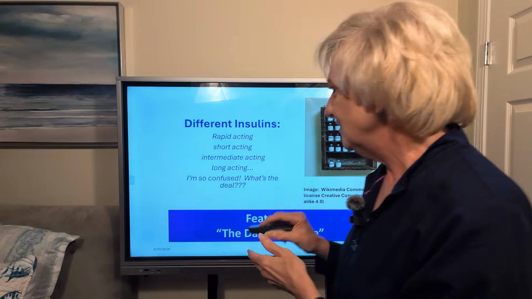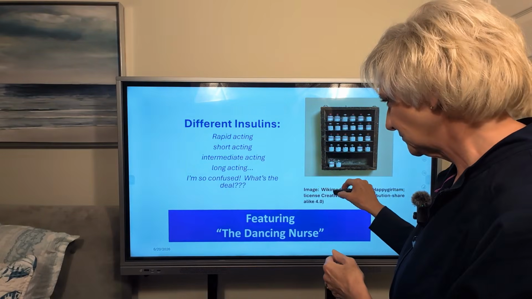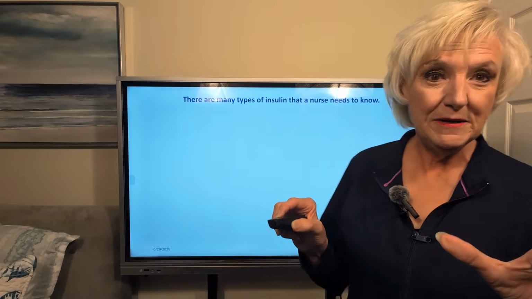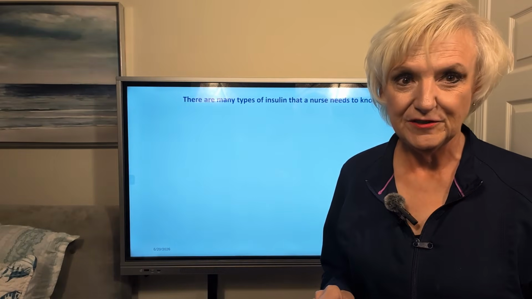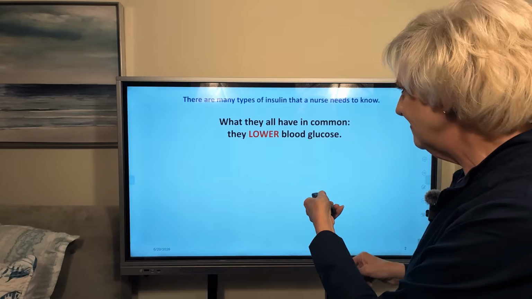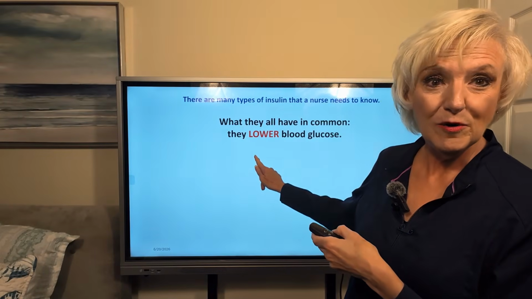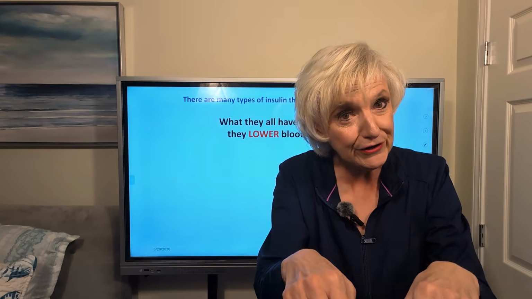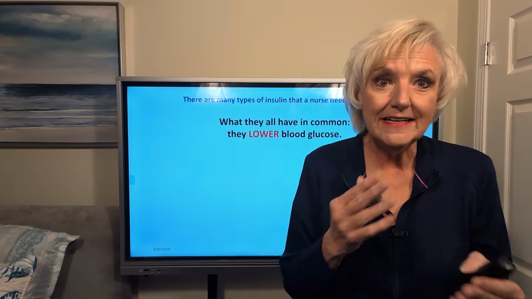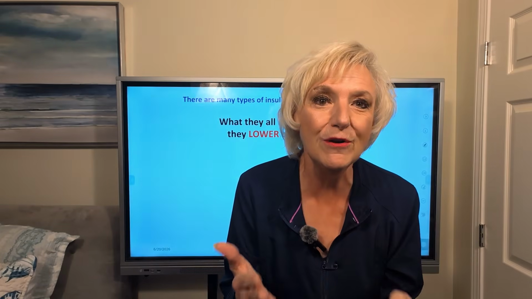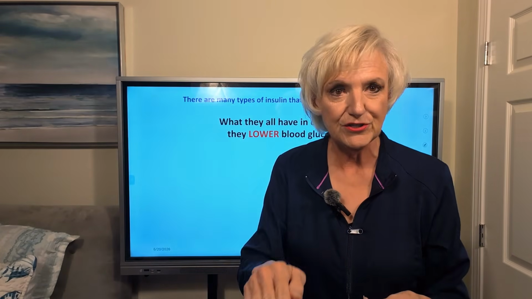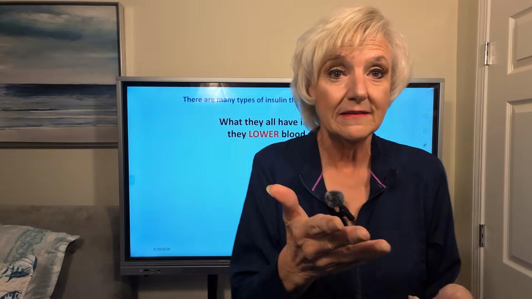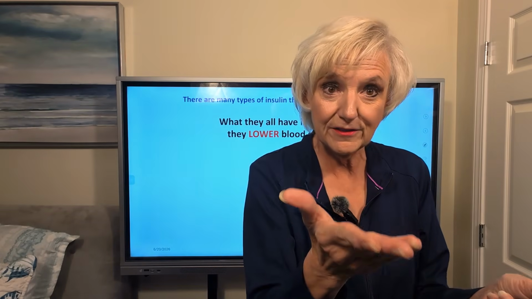Okay. I want to show you this. There are many types of insulins that a nurse needs to know. And what they all have in common is that they lower blood glucose. That's what insulin does, is lower your sugar. And it's funny because some nursing students think insulin raises sugar. No, no, no, no, no. Insulin lowers sugar. That's what they all have in common. Every one of them is going to decrease your sugar for diabetics.